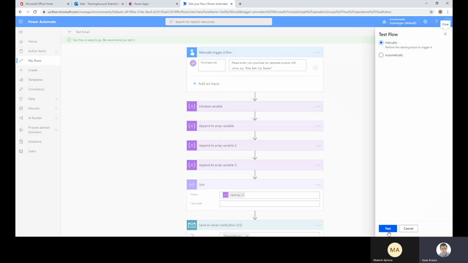Let's see how this works. It's going to ask for some information, and let's put some information here, like meat, water, soup.